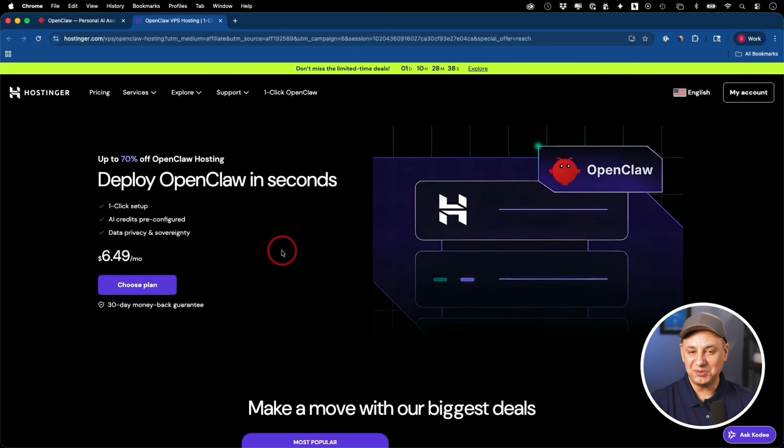And most tutorials on installing OpenClaw are not one click. They're pretty technical. So I'm not going to show you the terminal. I'm not going to ask you for any coding knowledge. There are plenty of tutorials if you're more advanced on how to use it. We're going to skip all that and we'll go ahead and use this Hostinger VPS.